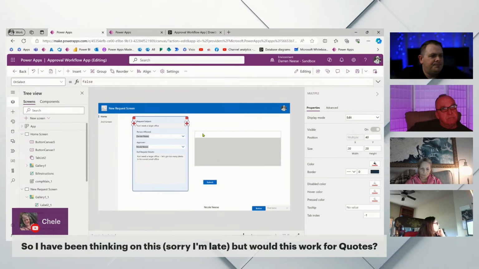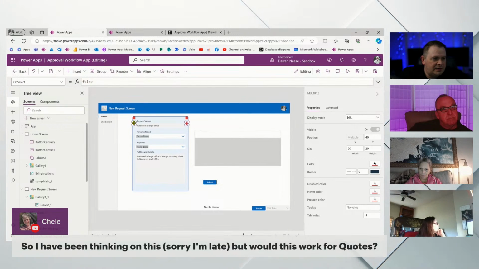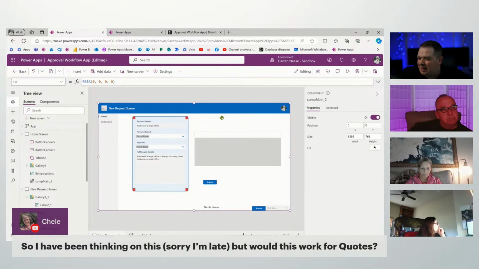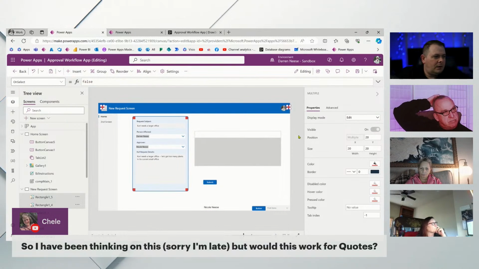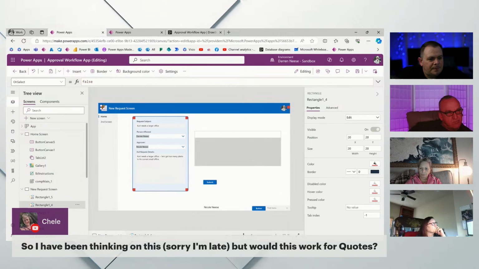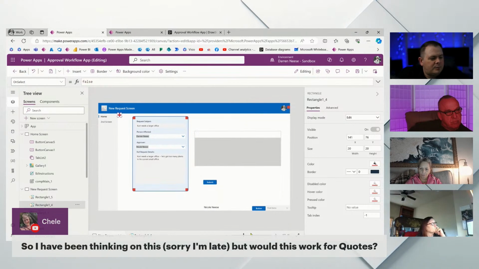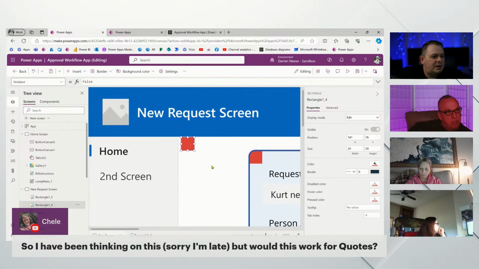And I think what I'd like to do is have them sort of set up the layout for the screen. Let me put this in here. Make sure I do this right.